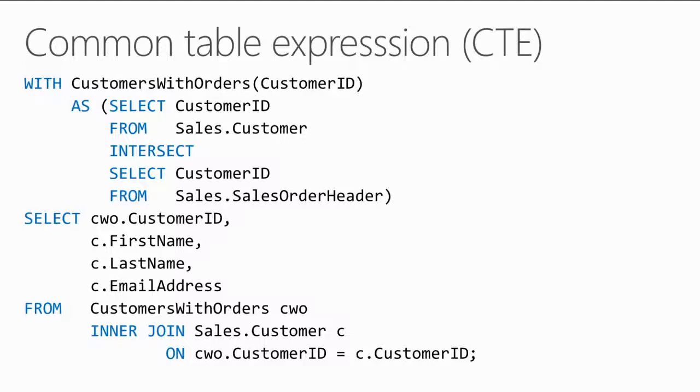Except does the opposite. So that would give me every customer that didn't exist. Now, the catch with intersect and except is that they both behave like a union statement. Meaning that the number of columns up at the top need to match the number of columns down at the bottom. The columns that I list up top need to be compatible data types. They technically don't need to match, but they need to be compatible data types with the ones down at the bottom. If they weren't, you could use a cast, or you could use a convert.